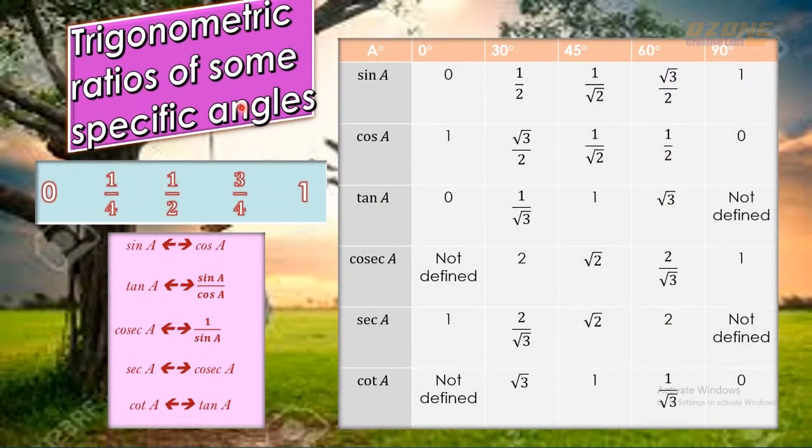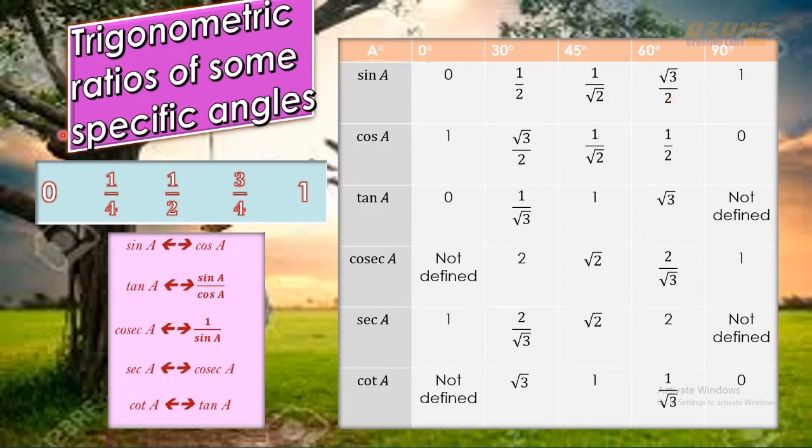Now we will go through trigonometric ratios of some specific angles. The frequently used angles are 0 degree, 30 degree, 45 degree, 60 degree and 90 degree. Here one table is given with each trigonometric ratio, but it's not necessary to learn the table by heart. We can study how we are forming this table. Here I have given one more table with 0 to 1 in 4 equal parts, that is 0, quarter, half, 3/4 and 1. We will take the square root of each value, and those values we give for the row where sine is given.